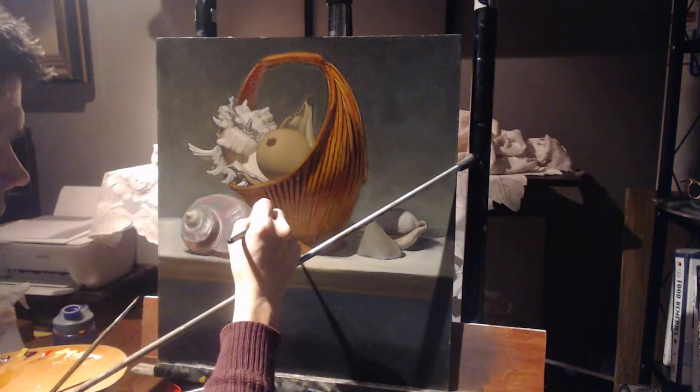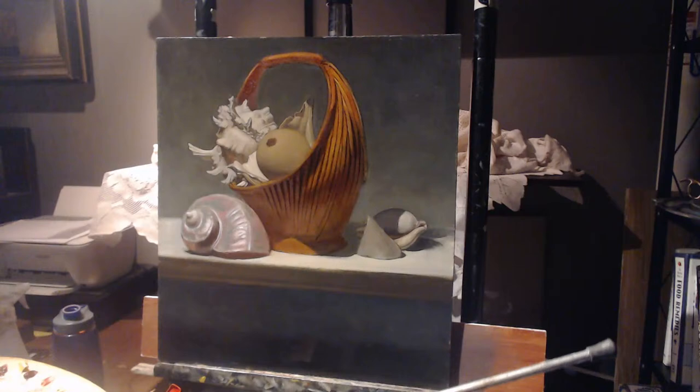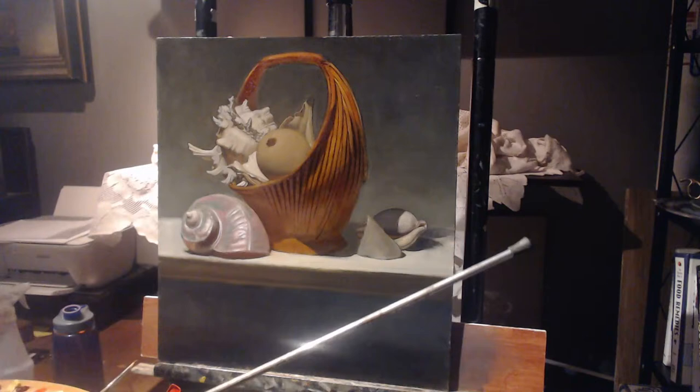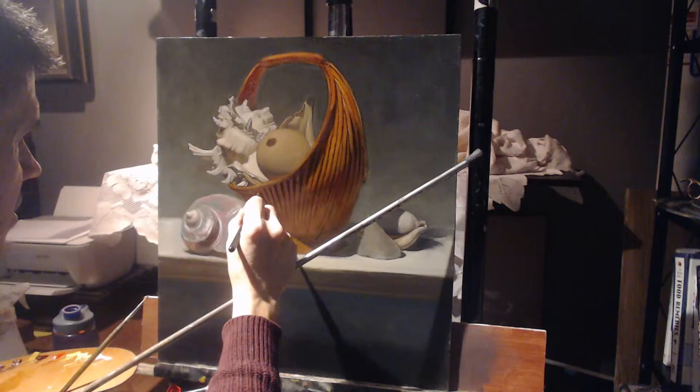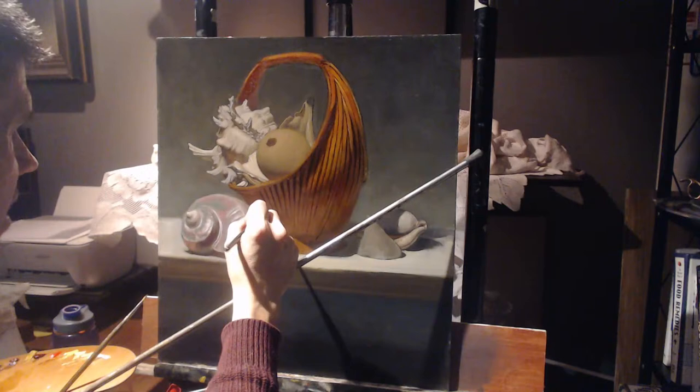And that's a big trap we get into with portrait. We think we know what an eye looks like. We think we know what a nose looks like. That's why when the model's head is tilted backwards, everyone draws the same nose that they think they know, and it's totally off. Or that three quarters turn where the nose is not dead center of the face. If you draw the nose the normal way, it makes no sense. But again, it's because we shut off our observation.